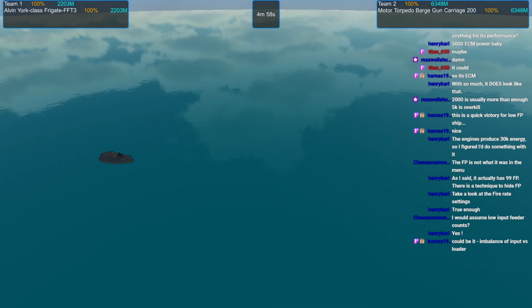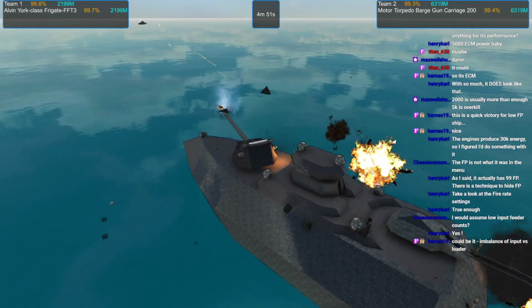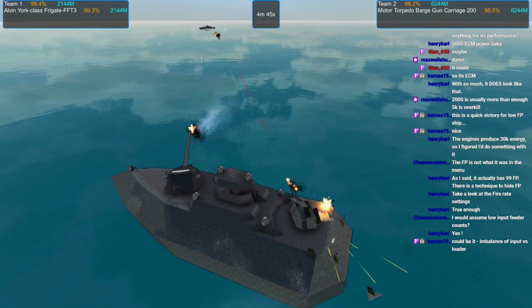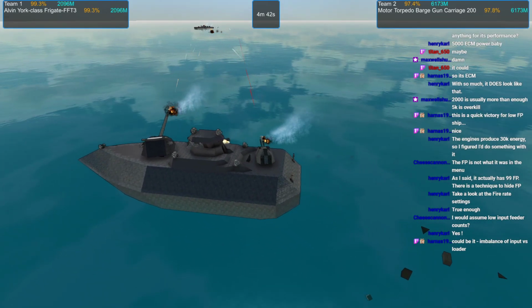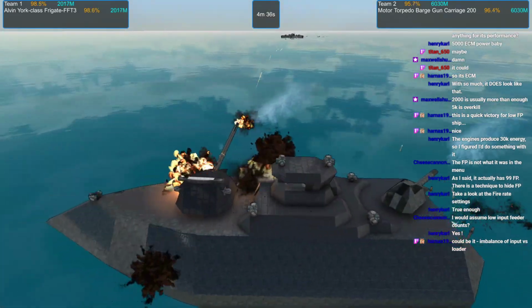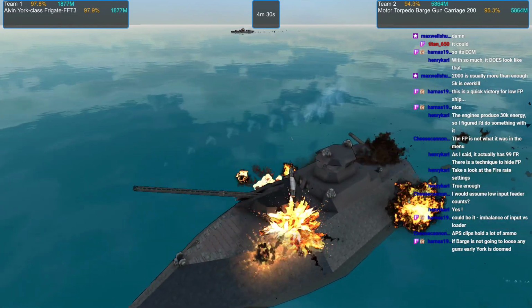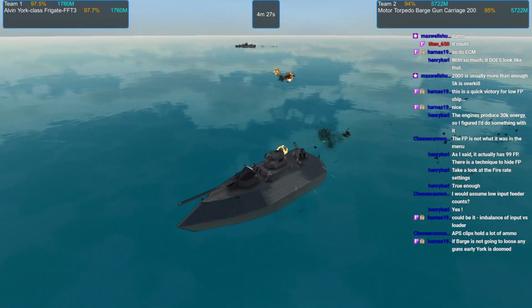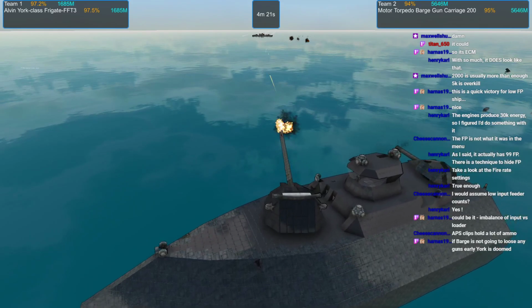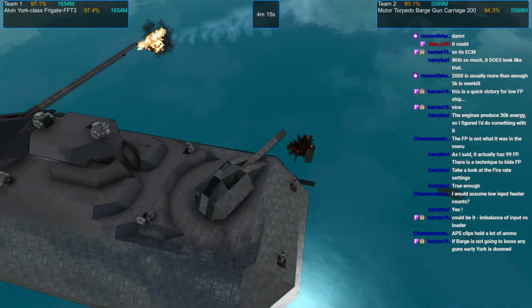Here we go in round three. Let's see if the Alvin York can actually keep its guns for more than 30 seconds. Oh, well, there goes that gun. I think this one might be disabled as well, or... Oh, no, it just has a kind of overly strict firing angle, apparently. But the rear gun is already disabled.